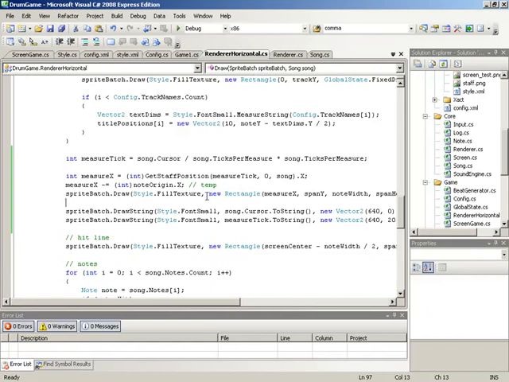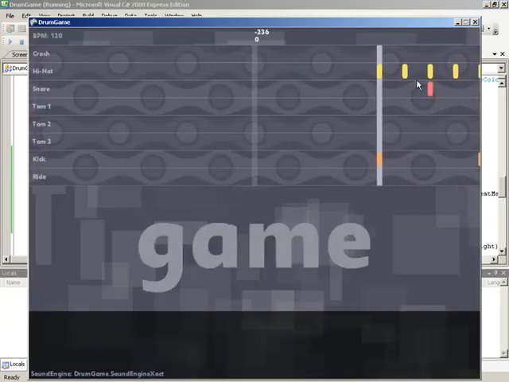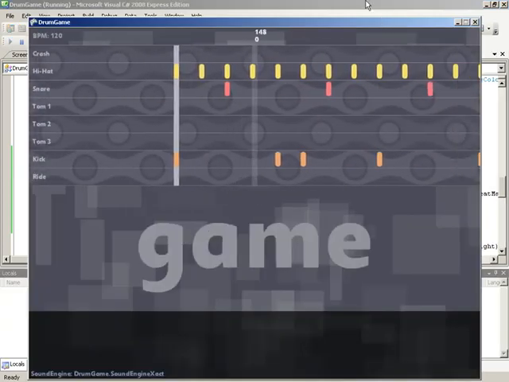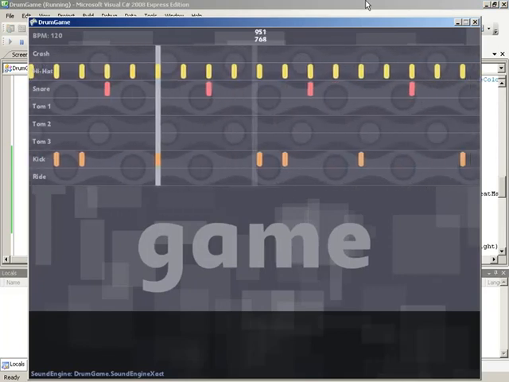Now, in order to match this up with our staff, we have already defined the scale cursor value as a value to describe our pan. So we could take our line where we're calculating measure X, and we could subtract scaled cursor from that. And that should apply our horizontal motion to this measure X value. So if we jump in now, we see that the measure line is following our song, and then every measure's worth of distance, it repeats.